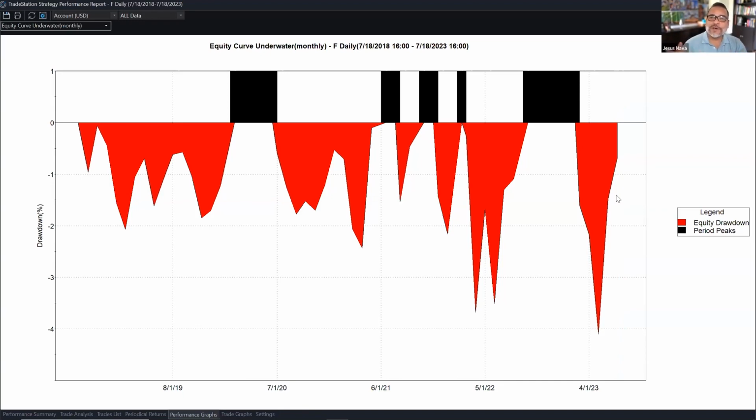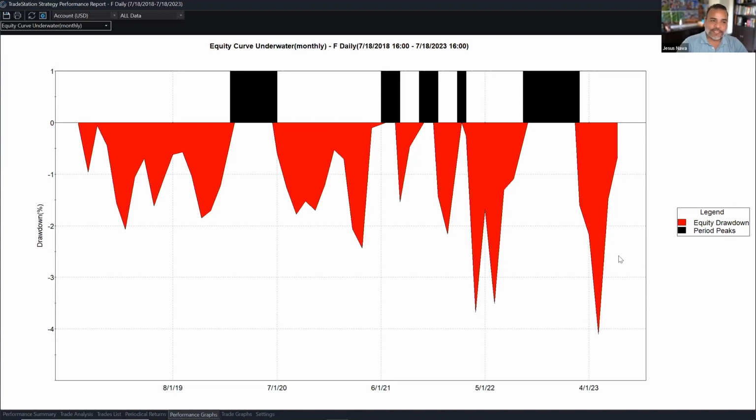In the summary, we saw how the strategy makes about, I think it was $1,600, that we saw $1,700. So we add on to our initial capital, and that's the value that you see here. But what I wanted to point out here, which this graph looks a little bit more like Halloweenish, I always think about blood when I look at this graph, but it's pretty much showing you the drawdown impact, and you can see the legend right here on the right hand side. It says the equity drawdown.